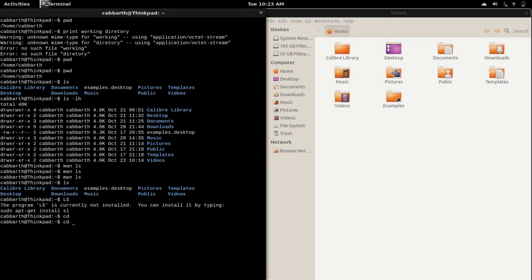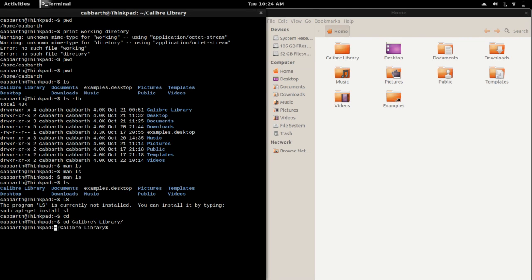Know that those are usually preceded by a dash and change how the command functions. There are also arguments, which are files that you're passing in or paths to directories that you're passing in. So one of those arguments that I can use, again, is that Calibre library folder. And if I move into there, you can see that my prompt changes now.